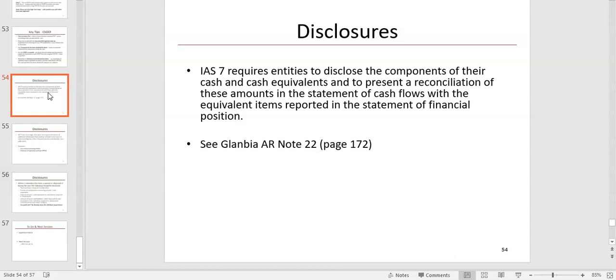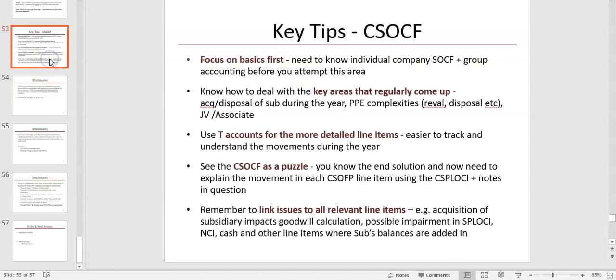What I'm more concerned about this week is grasping the basics. How to deal with cash flows related to NCI, how to deal with cash flows related to the equity method, and cash flows related to a mid-year acquisition of a sub or a mid-year disposal. And if you can grasp those, and you can do question 3, question 4, question 5 in the question pack, you're well set up for next week. Then have a look at the email and I'll tell you which of the exam questions we're going to go through from start to finish in the second half of next week's lecture.